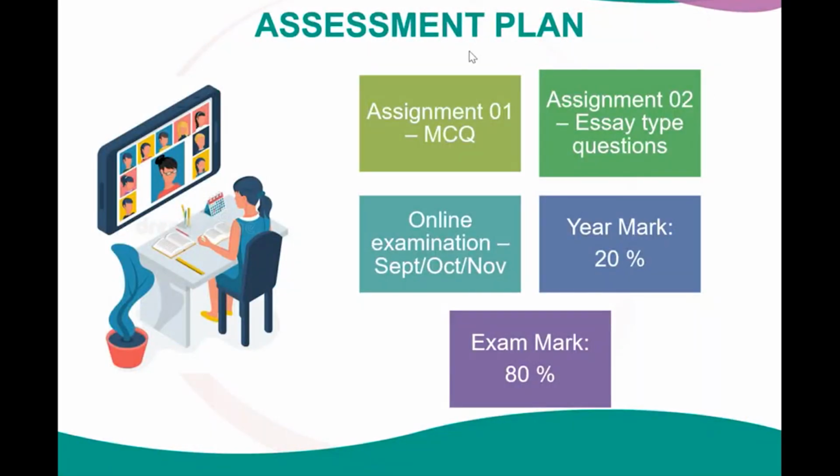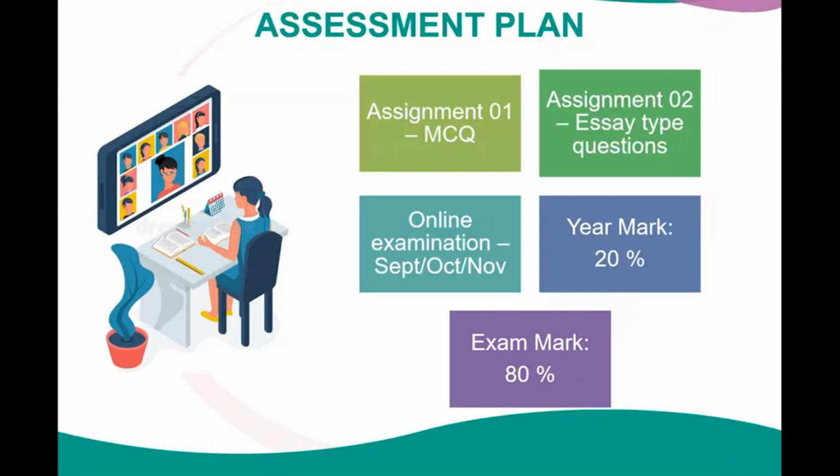Okay, so just looking at the assessment plan, I know most of you are aware of it. I have created orientation videos as well, but we are noticing that not everyone accesses these resources. So just as a reminder, it has assignment 1, which is your MCQ. It's noted as assessment on the module site, and that was also very important. I noticed that most of you have submitted assessment 1. But unfortunately, some were not able to submit. I hope whoever's in the session doesn't have a problem with that, because it was basically something that counts for your year mark, as well as counting for your exam entrance.